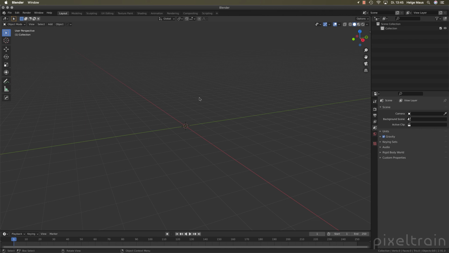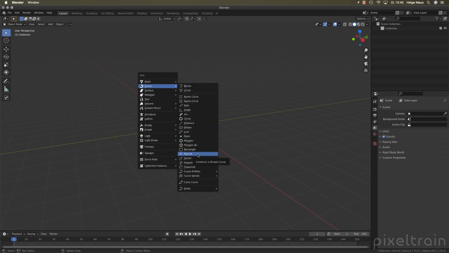So to add a curve here, we use the Add menu. You can use it here or Shift A. And if you look into my add menu for curves, you see I have a whole bunch of objects here. This is a free add-on which is shipped with Blender 2.91. It's named Extra Objects. And I like this a lot because we have some parametric options for all these curve types. Normally you only have, I think, Bezier circle, NURBS curve, NURBS circle, and the path. But now you have a little bit more.